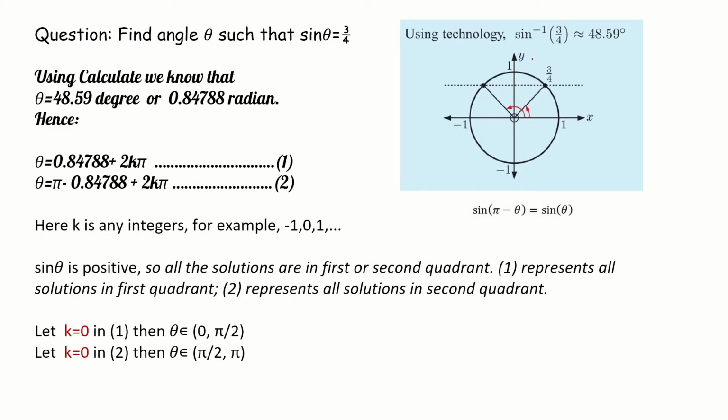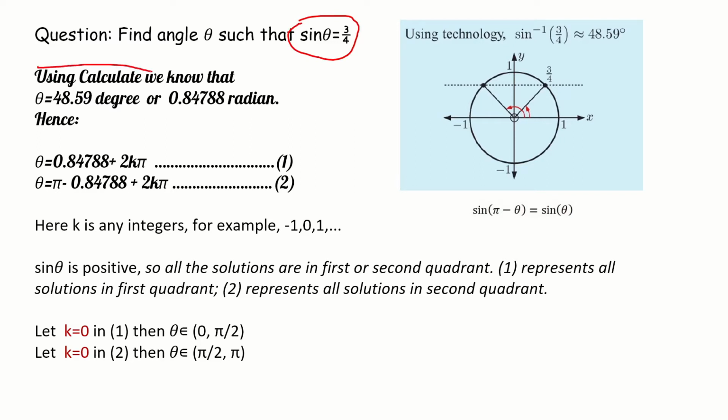Today we'll be going over 4 example trigonometry equation questions for finding the angle value of theta such that the sine or cosine of theta is equal to something. Now this first example is going to be find angle theta such that sine theta is equal to 3 divided by 4. Now the procedure we're going to do for this question, the first step is the same in all of them.